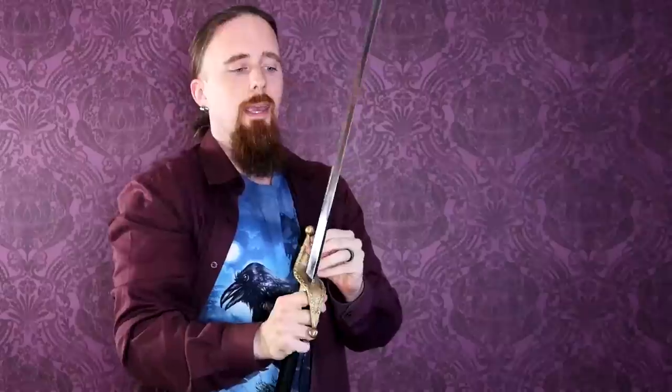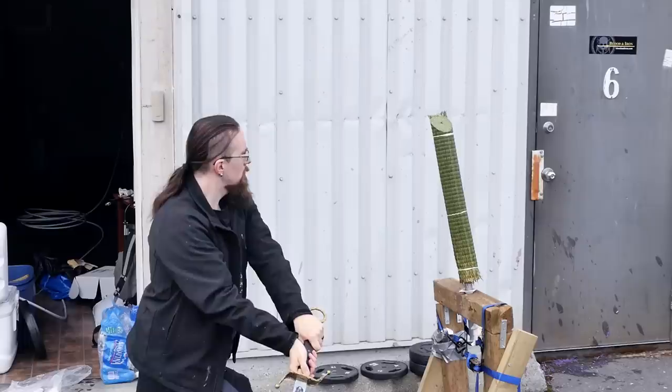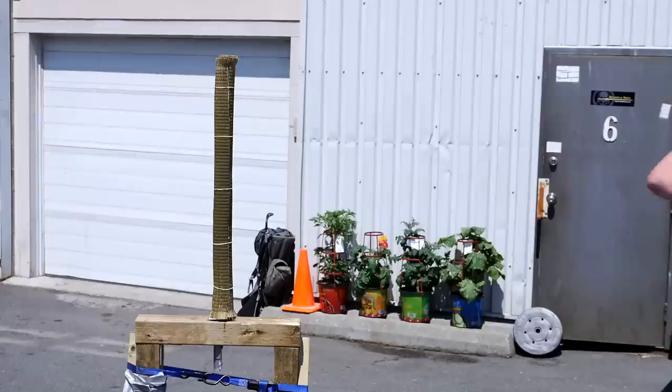It's quite an agile sword — you can quickly cut with it and change direction easily. The cutting is beautiful. I've managed some deliciously smooth cuts with this: the kind of cut where you don't even really feel it, it just glides through the target without any noticeable resistance. This is what they call the heavy cutting edge. I had a choice between the light cutting edge, which is extra sharp, or the heavy cutting edge, which is more durable. I went for the heavy one, not wanting to damage it. For water bottles and tatami mats, you can get away with the light cutting edge — that must be just insane, super sharp.